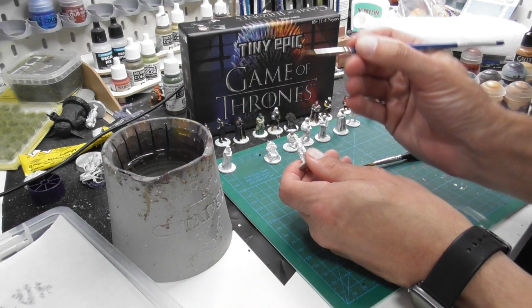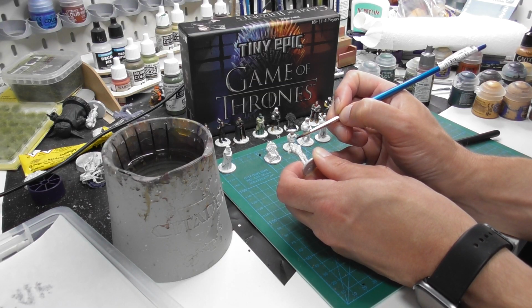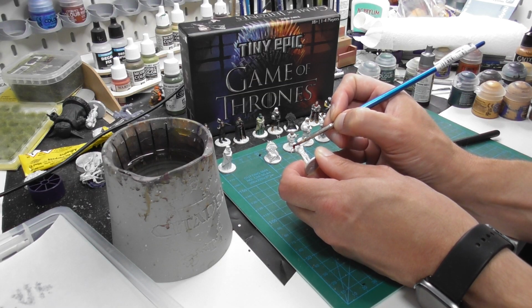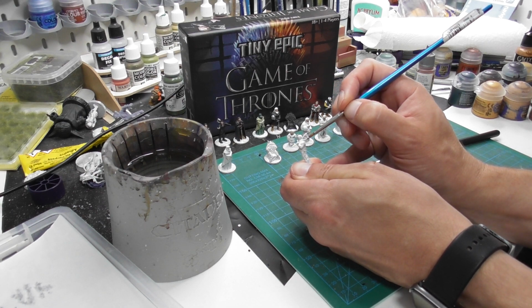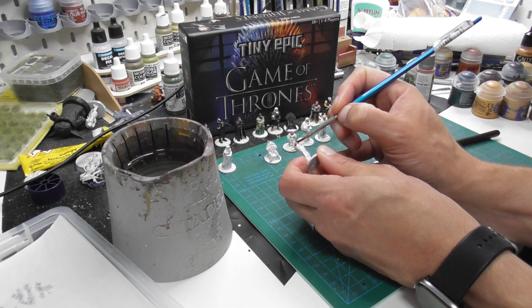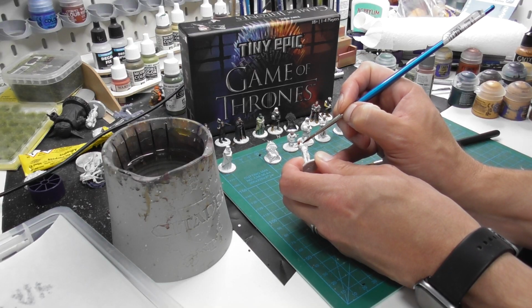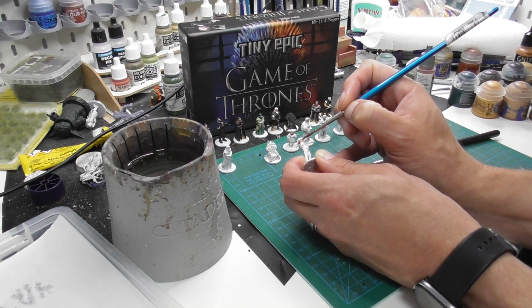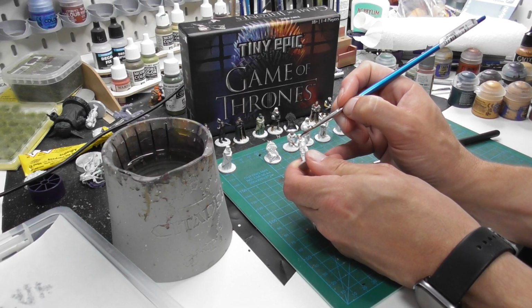When it comes to Euron Greyjoy, the hand holding the axe is not to be painted with skin color. He's wearing some kind of glove, and the face, as well as, don't forget, his neck here, also needs to be painted.